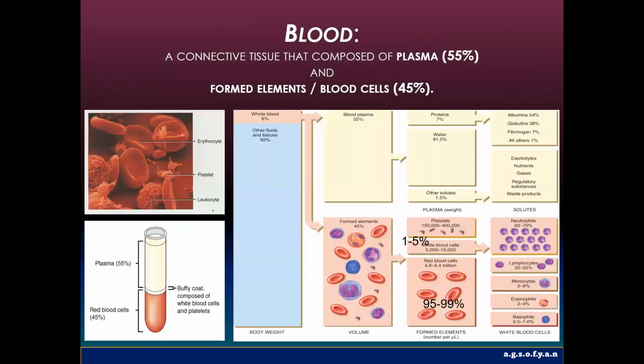Now, again, when we centrifuge, when we separate the blood, there will be two main portions. The top one is called plasma, which is matrix, normally 55%. And the bottom one is the formed elements, mostly consisting of red blood cells, 45%. And between them, there is a buffy coat, which consists of white blood cells and some lipids. But anyway, 55% plasma, 45% formed elements.